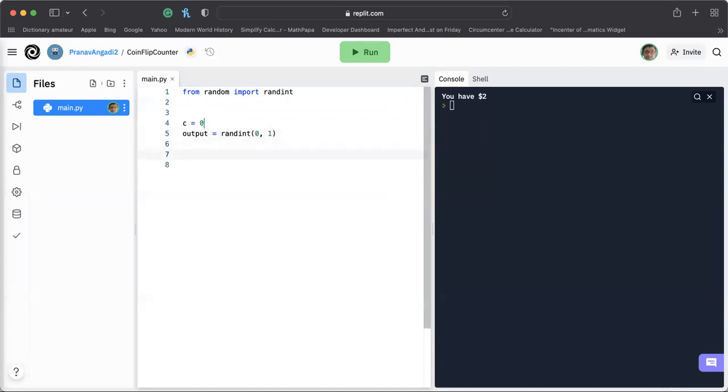So now that we've declared that variable with output that's going to generate either 0 or 1, what we need to do is a while loop. And recall from my conditions and loops video in Python, a while loop is basically like you can set a limited iteration and set a limit for that iteration and set a termination for that limit.